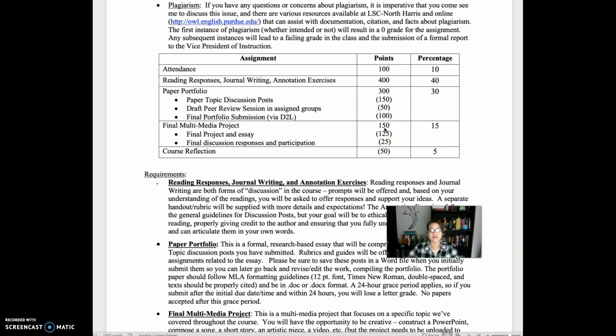And I'll have a lot more information about both these bigger assignments. I'll have a video that walks through that and a rubric, so don't worry too much immediately. Take it step by step. Okay, and then at the end of the course, there's a course reflection where I'm just going to ask you for your feedback and some ideas so that in the future when I teach the course, I can improve upon it. I can take your suggestions and your feedback into consideration, and that's something I really appreciate. So that's a 50-point grade.